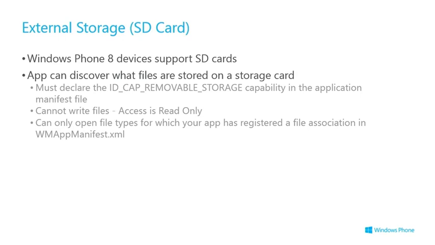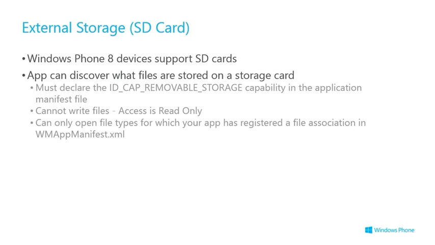And so we support them, and you can discover the files that are on there. You can enumerate. First, you can detect and see if you have a card or not, and then you can take a look at it. The one thing you cannot do is write to the SD card, so it's a read-only thing. There's a little security involved in this.